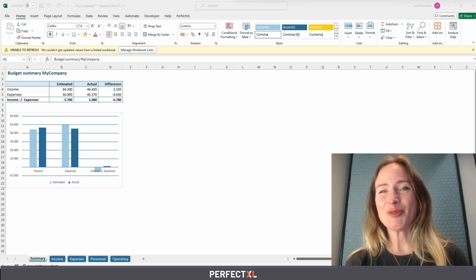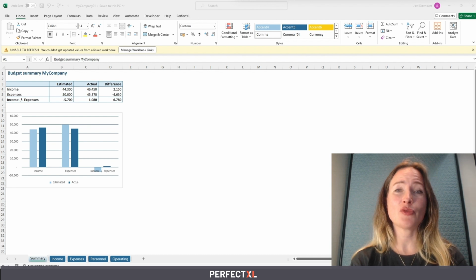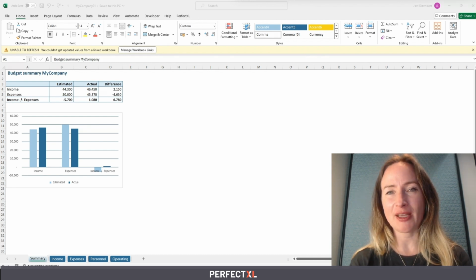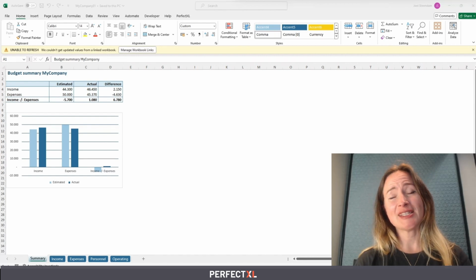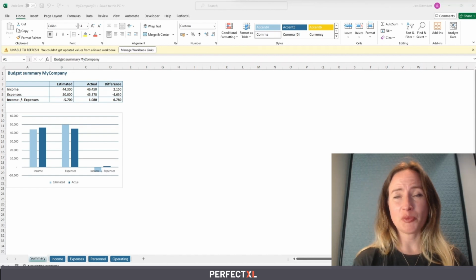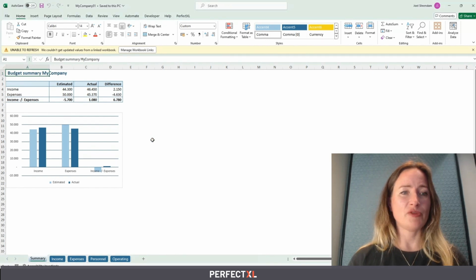Imagine you're an accountant and you receive a file from a client that you need to check, but you just want to do a quick scan for crucial mistakes that might have an impact on the outcome, and you don't have much time. This is quite an extensive task to do manually, but with PerfectXL it becomes quite easy. Imagine this is the file we received.